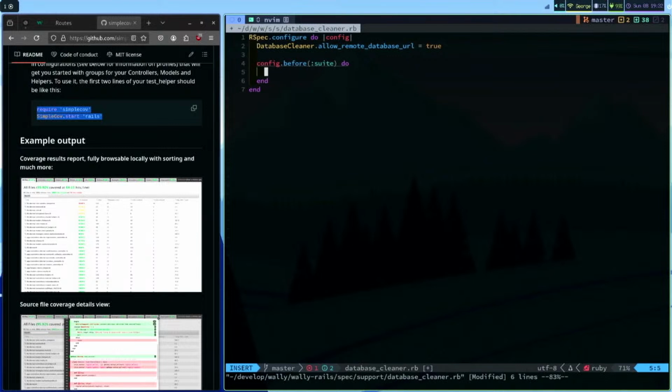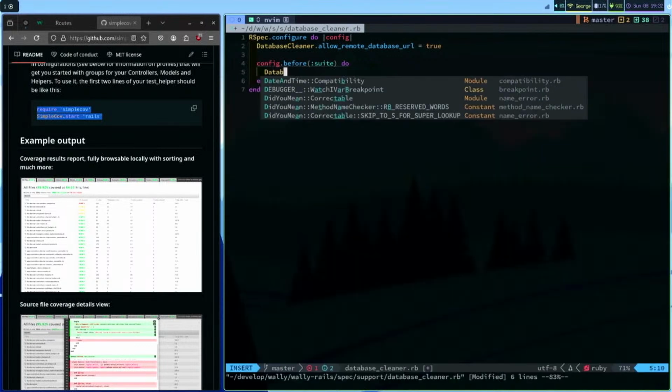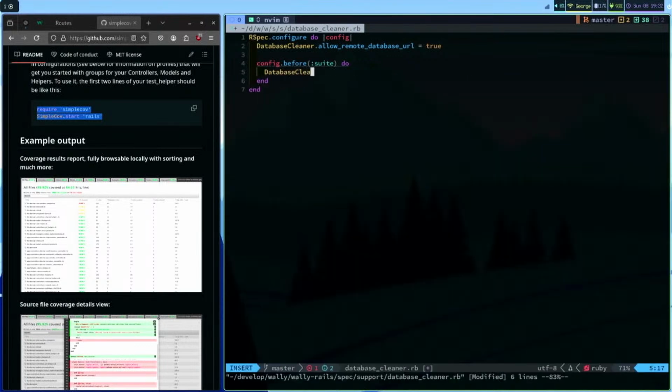Because of course, when you create a container for this project to run in Docker, we have to make some changes to the database configuration, but it's very easy, right? DatabaseCleaner, allow, sorry, strategy, it's running transaction.